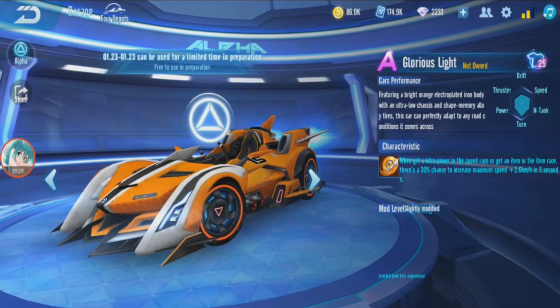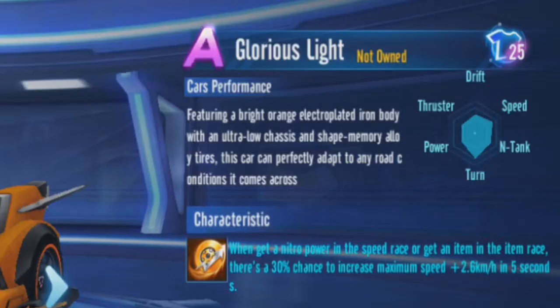You can use it for speed and item. As you can see the characteristic, it says when you get a nitro power in the speed race. I think it means if you get a nitro in speed race, or you get an item in item race. So when you get something, either nitro or an item, there's a 30% chance your maximum speed increases 2.6 km per hour in 5 seconds. Okay, so even in item mode, this car can be useful.